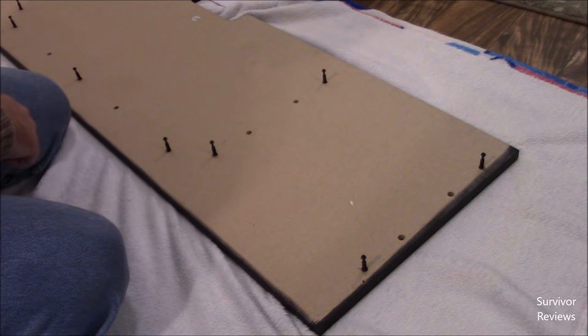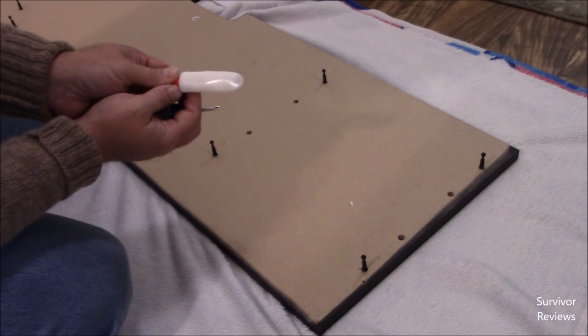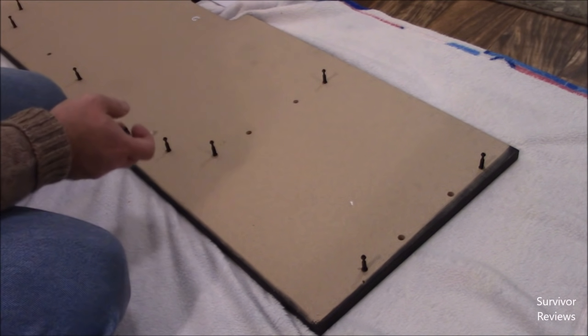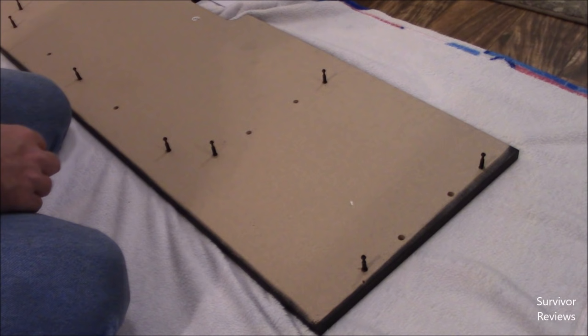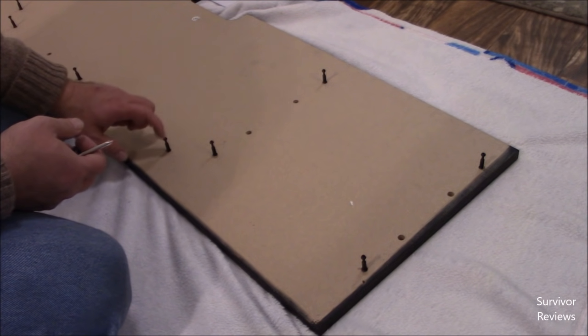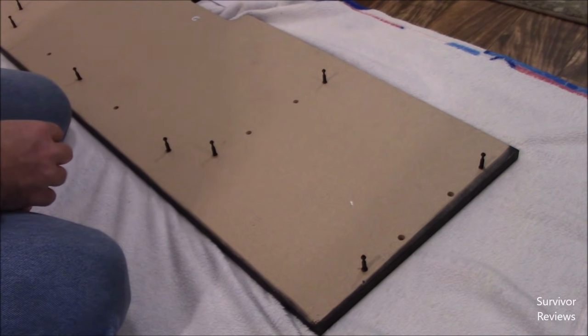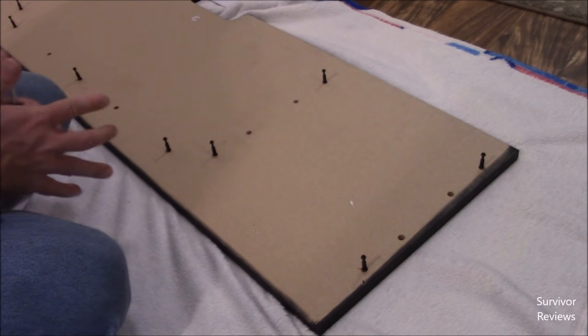So it's up to you. You can do it or not. It's not a requirement. I will say it did come with a little vial of wood glue, but I have my own preferences. I'm sure other people do as well. So we basically put these screws in piece A, B, and C, and this is piece B, so I'm going to go ahead at this point and do, I think, piece C, and then I'll move on to the mantle, which is actually piece A.